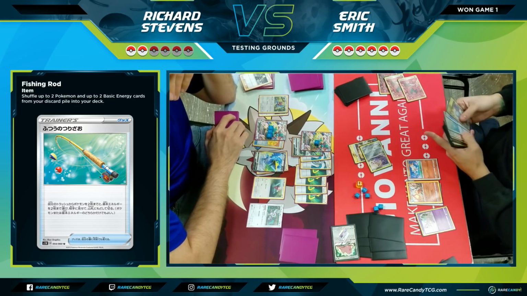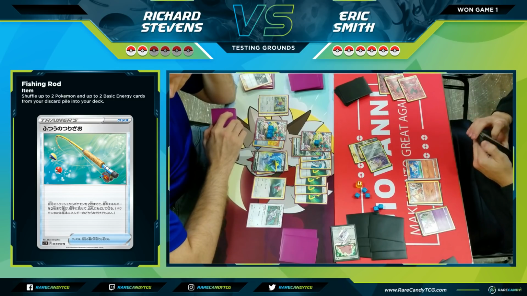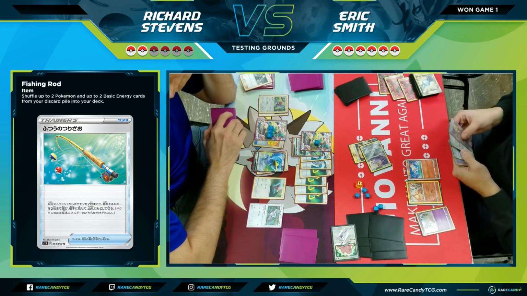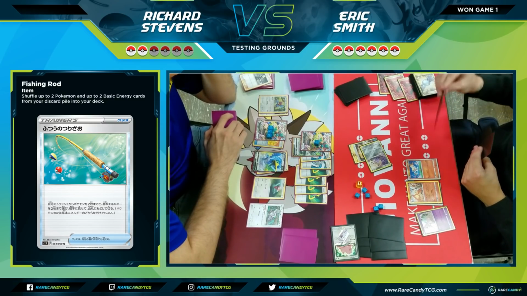So here I really need to find myself an energy. I have 2 Fire Energy and my Recycle Energy in deck, so I need to be able to get those out. So I imagine we'll probably see myself just play this Quick Ball.